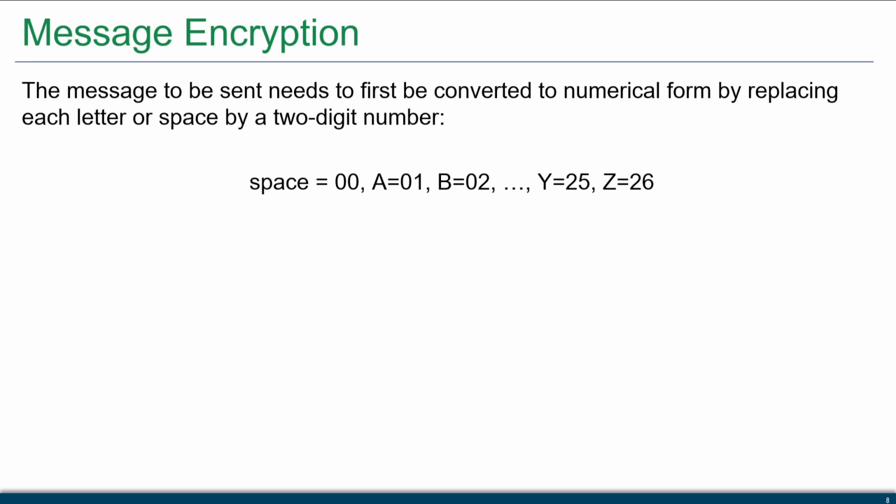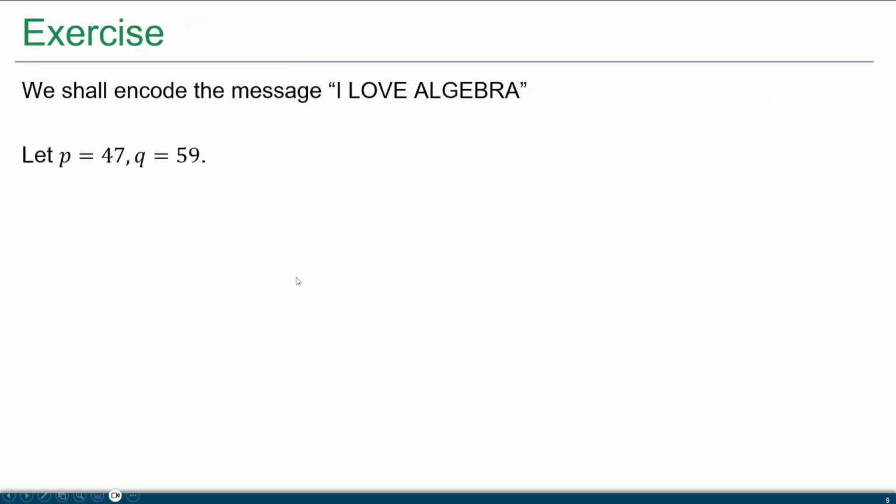Okay, so now that we have this idea, let's go through an example. We want to encode the following message: I love algebra. So we don't want anyone else to know that we love algebra. So what we're going to do is break this down into sub-messages, and we'll speak about why we have to do that. We're going to encrypt that, and then we can send the message out to whoever we want, but the only people that can decrypt it is in fact us, because we will have the private key for this.